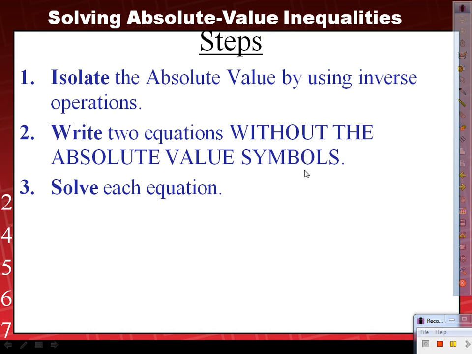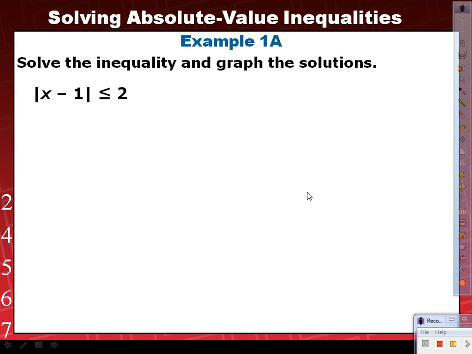So look up. Copy this one. Example 1A says, solve the inequality and graph the solutions. Absolute value of x minus 1 less than or equal to 2. Just copy that. I'm going to go over this one, and I need you guys to stay focused because it's going to go really fast.